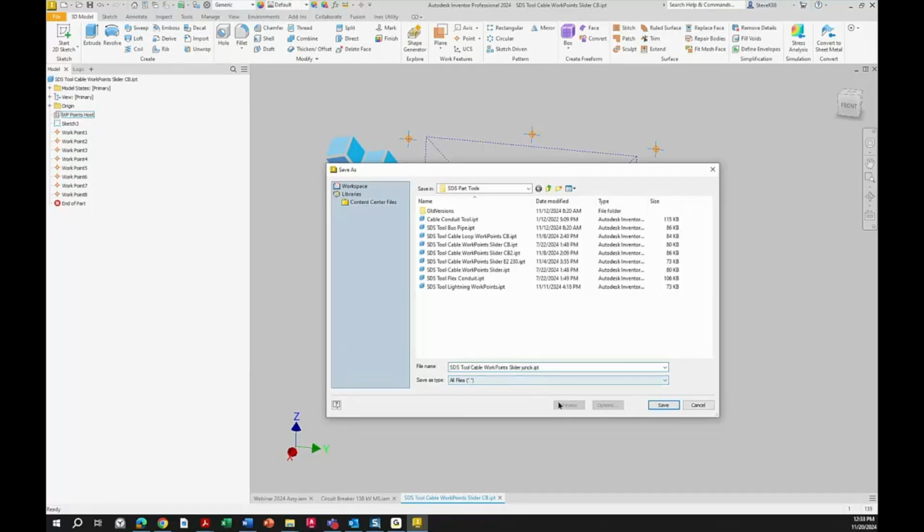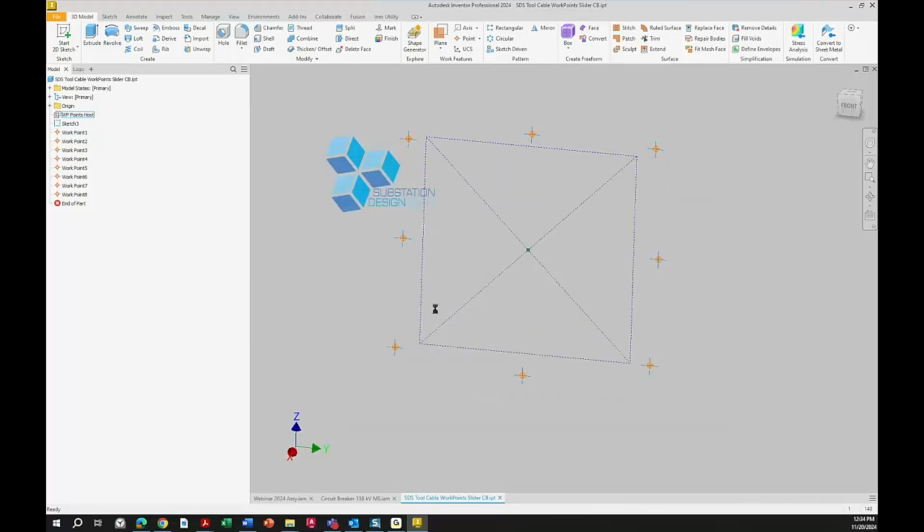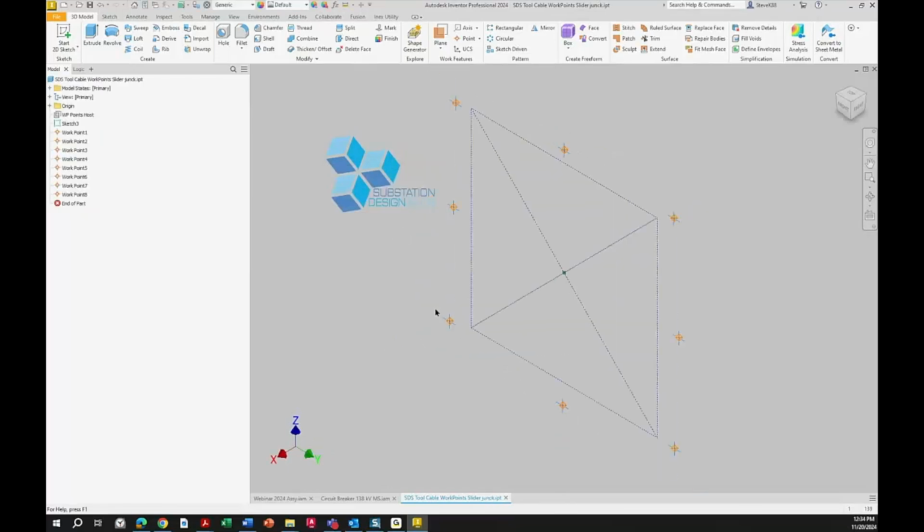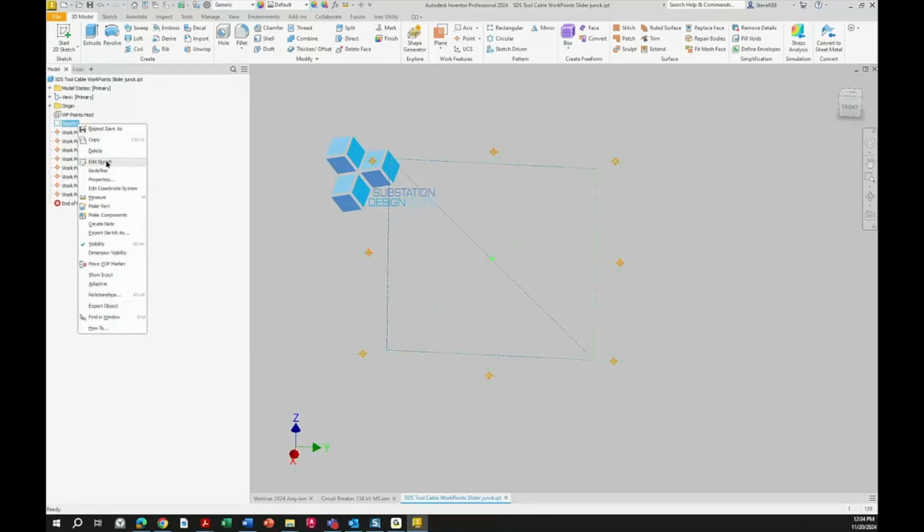Remember, this is going to be copied to our, I don't know how you spell junk, but that's a new way. This will be saved to the YouTube site, so everything we do, we can watch it in there. So all this is a simple model of sketch points and work points. So there's no constraints in here. So I'm going to come into the sketch. I'm going to edit the sketch.